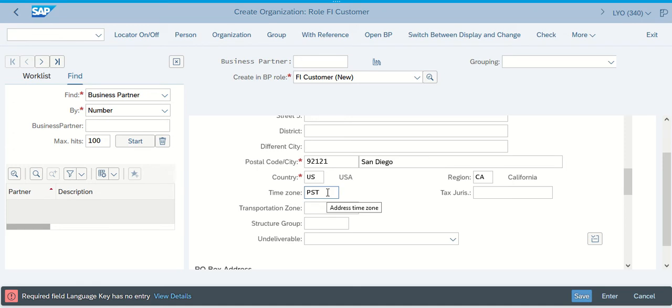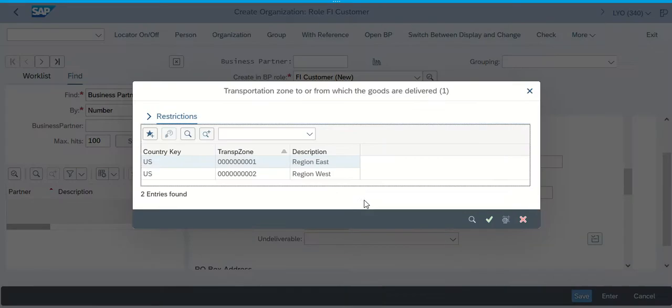Says next we need to go to the transportation zone, and under transportation zone, if you don't see it, again there's probably something you've got to click to open it up. Under transportation zone, if you click on the hourglass or the magnifying glass here, again the magnifying glass is going to let you search.